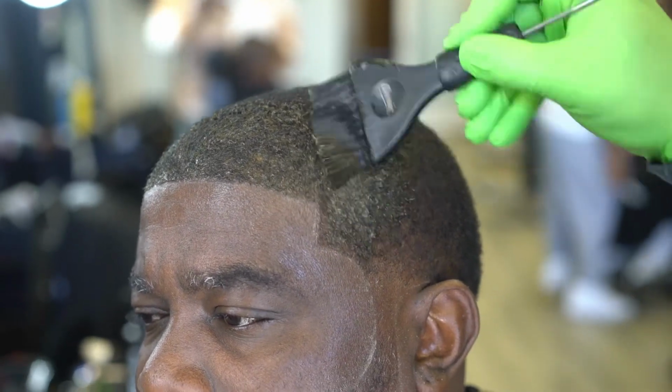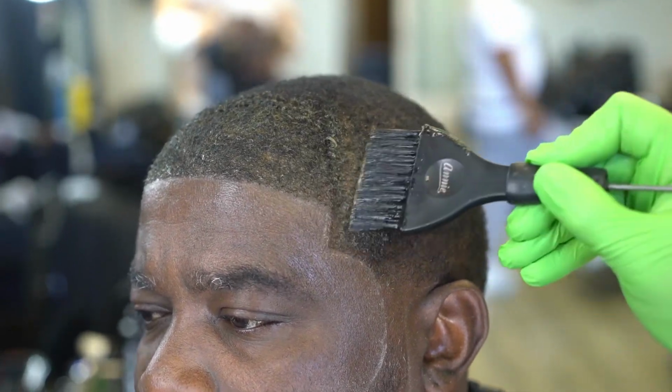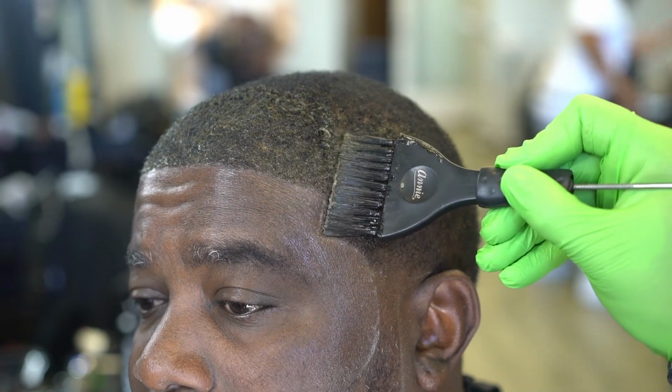On this section of the hair, especially around the edges, I'm going to double coat it just because that's where the grays are the strongest.